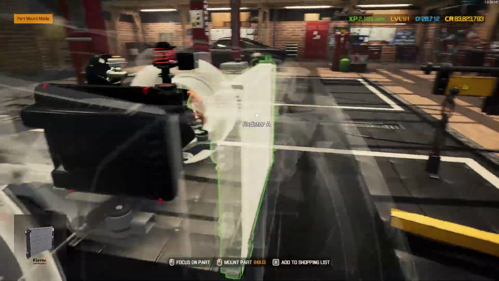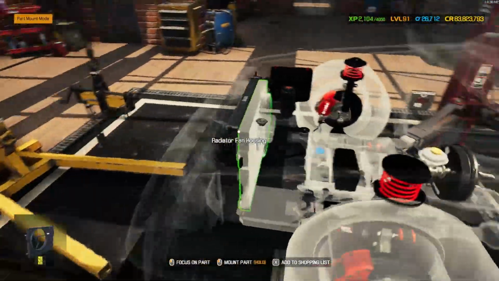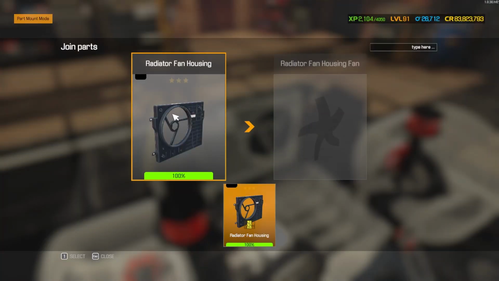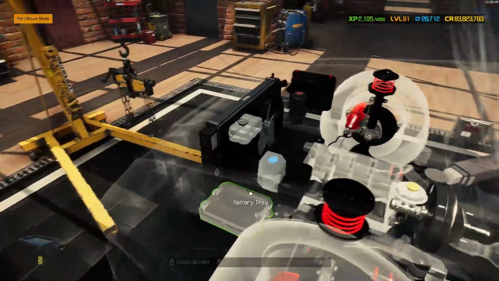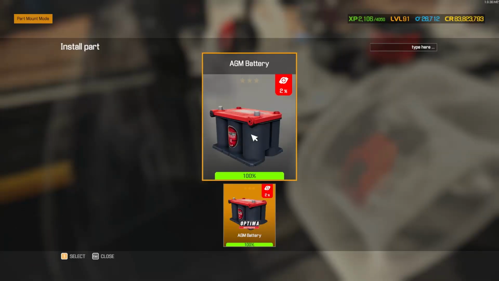Let's move on to this radiator. In you go. We've done the radiator in that grey. Obviously, it's hard to tell because it starts in a silvery colour anyway. Fan housing kits in carbon fibre, with the radiator fan just in the grey, looking good on there. Battery tray, that's just in a cheeky black. Then we've got the battery.